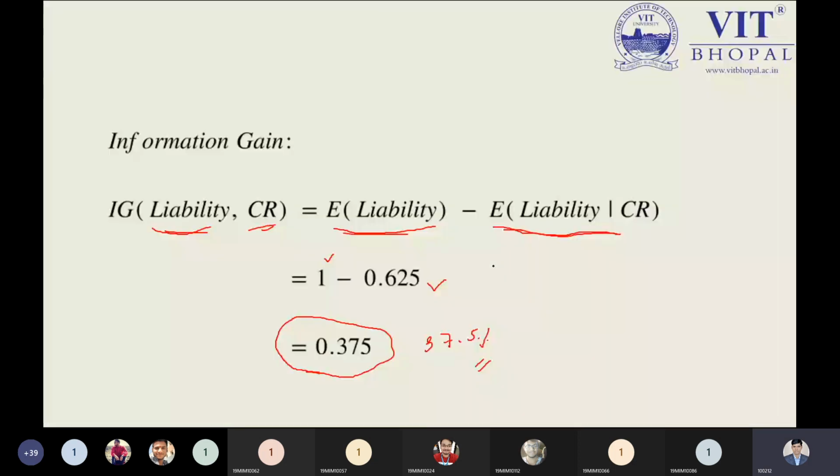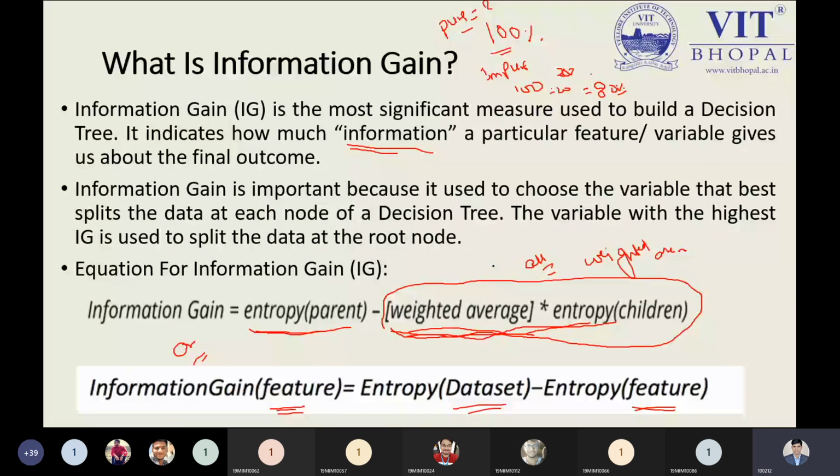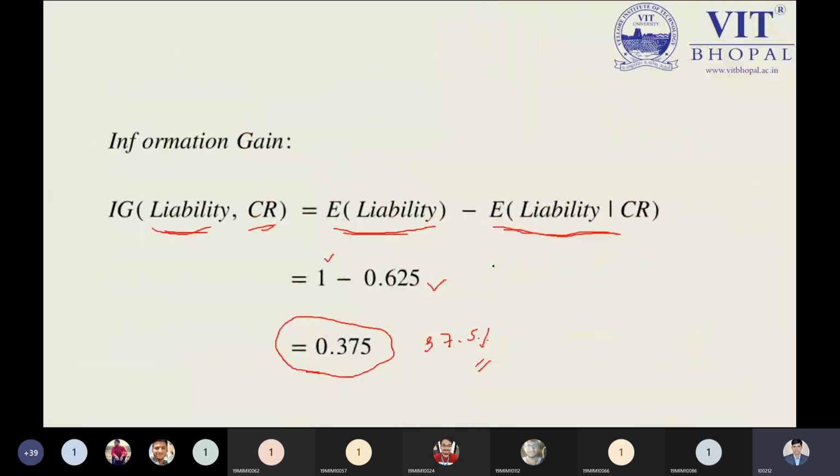We have calculated the entropy, but now what is the information gain? Information gain is the most significant measurement criterion, because you found the entropy, that is the impurity. After getting the impurity, what is the parameter by which we can decide whether we should go for the split? So information gain is the most important measure, used to build the decision tree and decide how much information you are getting. We need to just use a simple formula like this one. Don't waste your time.